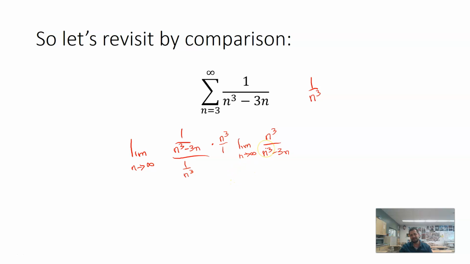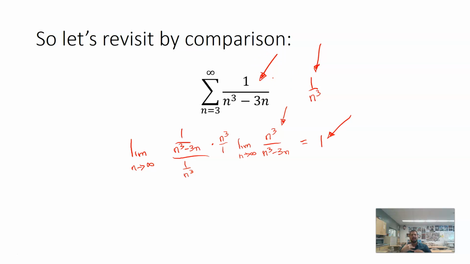Now, we've talked about these before. That is just talking about the horizontal asymptote. Although it's not a function, it's a series, it still works the same. The powers on top and bottom are the same, so I make a fraction out of their leading coefficients. I see that that number is a number, and it doesn't matter what it is. What that means is, because I got a specific number, because this series I know converges, so too does this series.